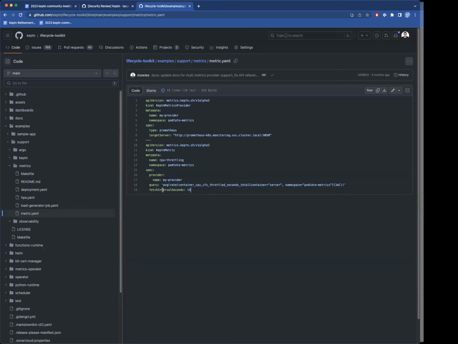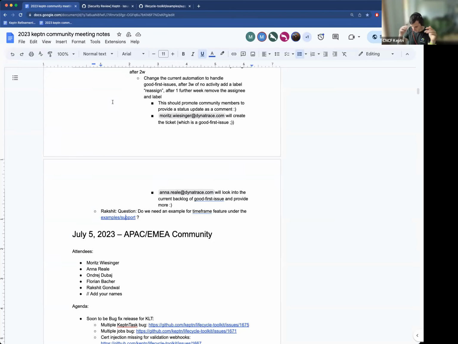Okay. And afterwards, when you finish the time vector aggregation function, then provide a standalone example for that. Good. Thank you, and thanks for doing the work.